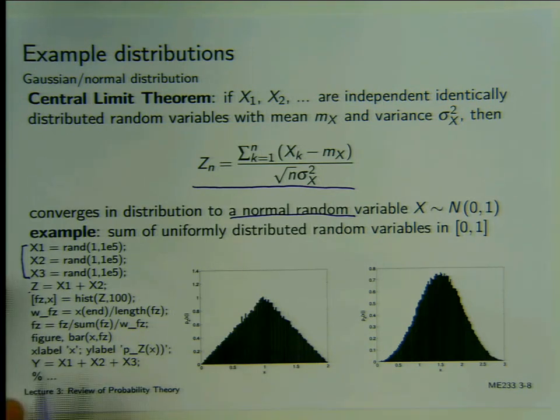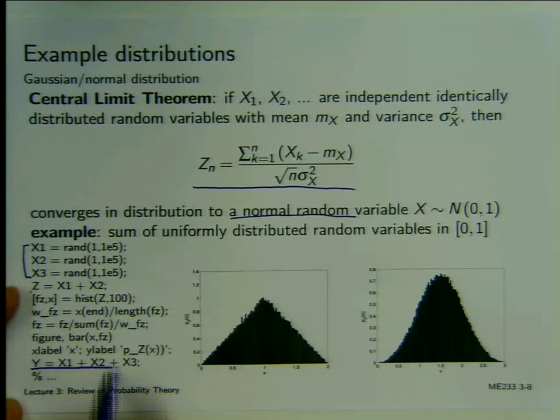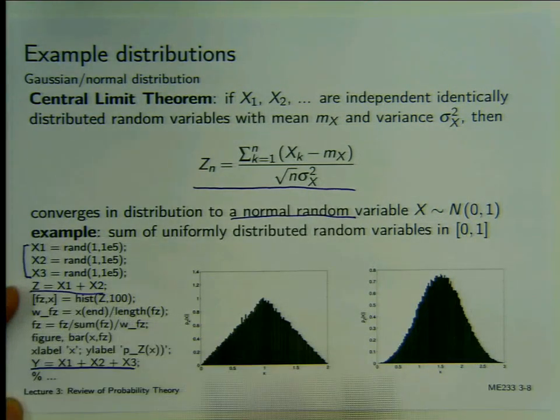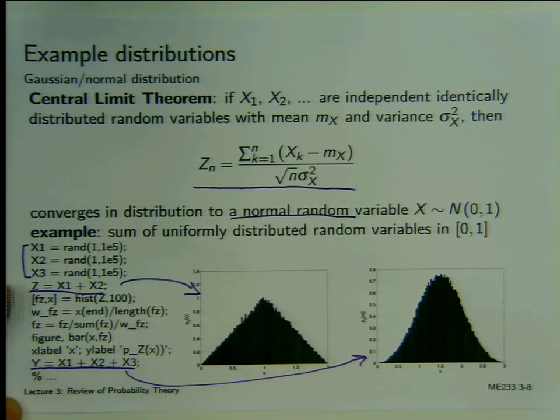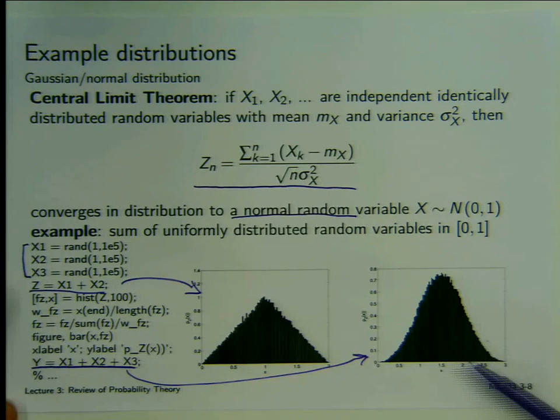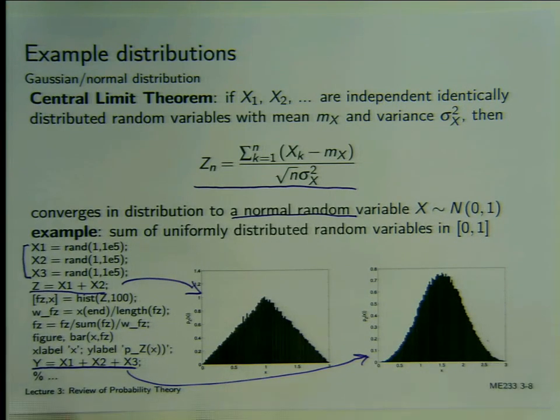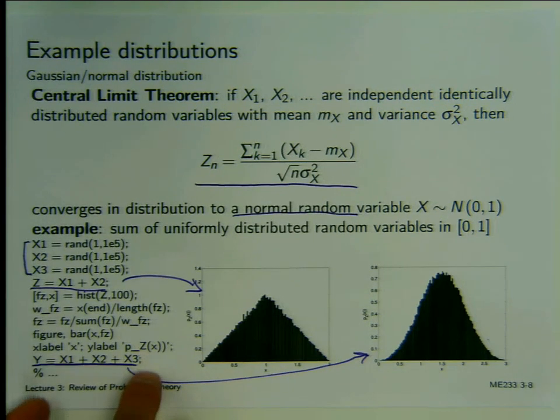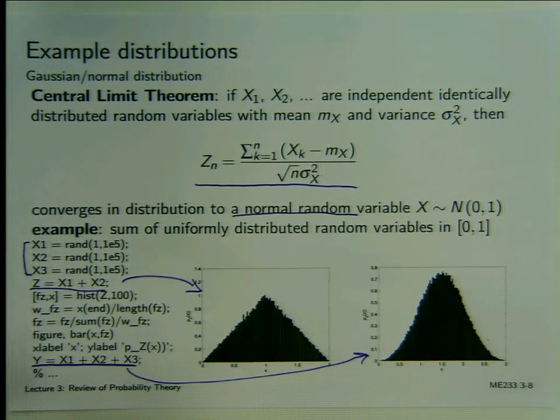Now, if I sum up 3, and I plot it again, it looks like this. Does this look familiar? The mountain shape looks like a Gaussian, right? I've just done 3 cases here. Imagine I'm summing a lot of terms. Then this mountain shape will become more and more evident.